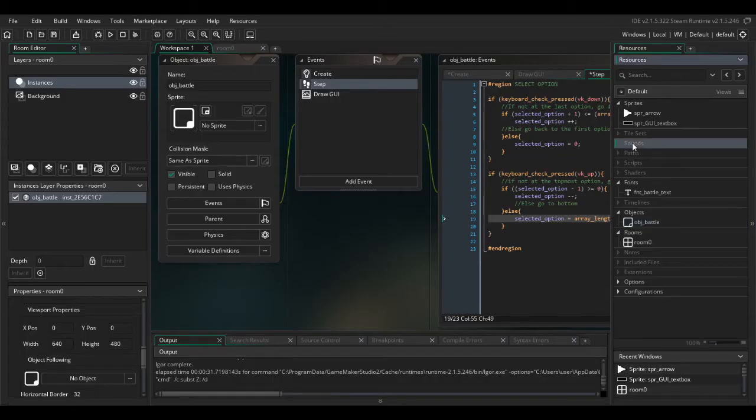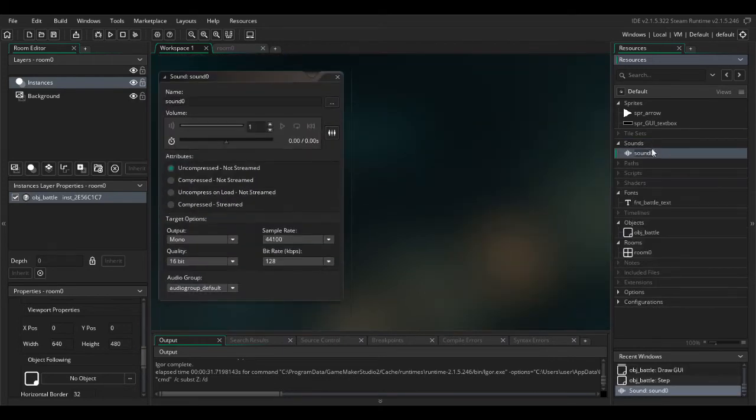And let's just have a little sound playing as well. snd_arrow.